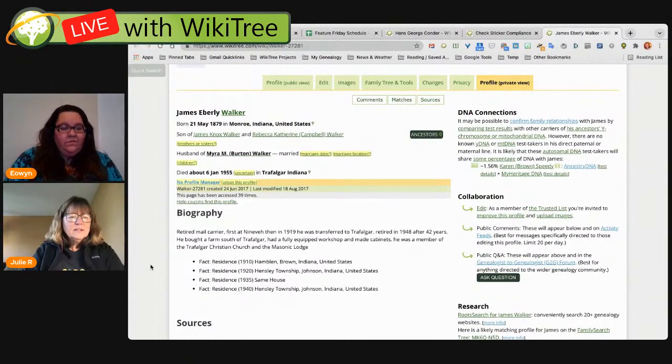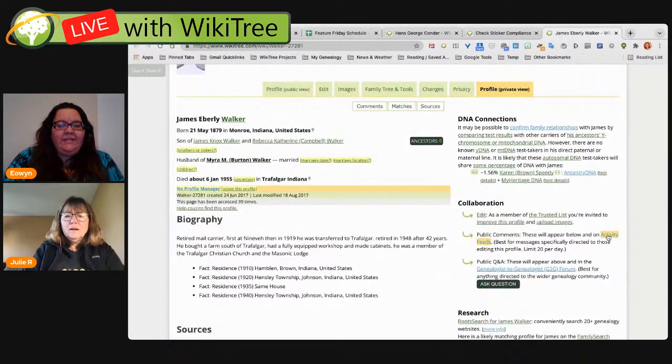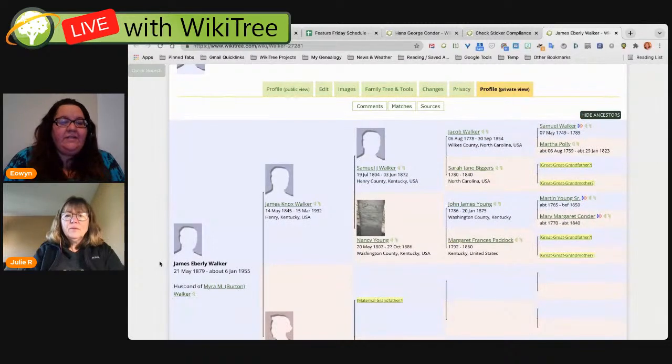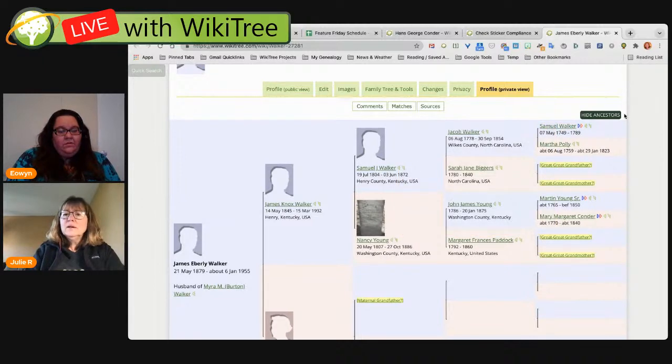Does the descendant sticker add them to categories too? I don't believe so. I can't remember. Yeah, I don't think it does either, now that I think about it. It's just basically, I think they all mostly say something like so and so has German ancestors or is of German descent. It doesn't put them in a category. Yeah, I think you're right. This one goes back quite a ways to Germany.